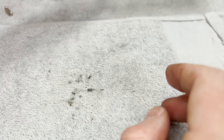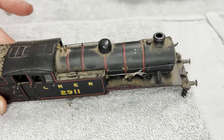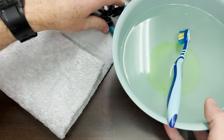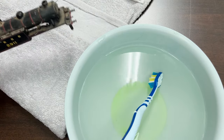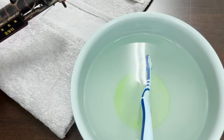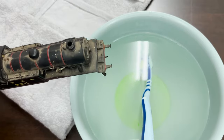So, overall that's, I think, running quite well at this point. Let's tackle this. Okay, so let's tend to this body, this poor, poor dusty body. What I'm going to do now is I've got a bowl of lukewarm water, nothing too hot, we don't want to scorch the poor thing.